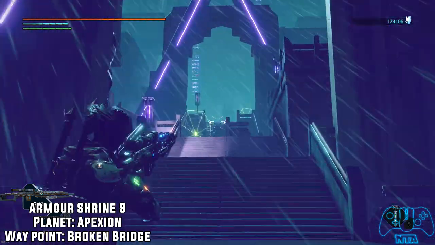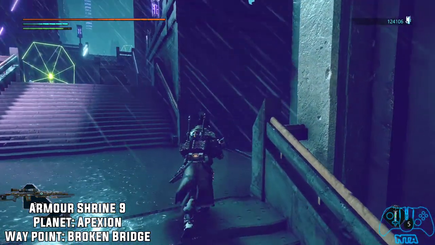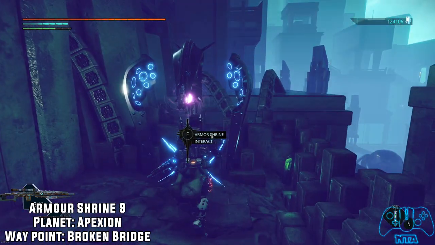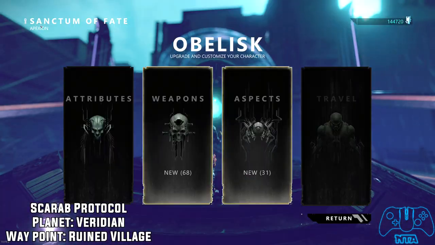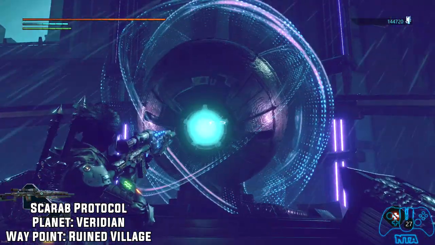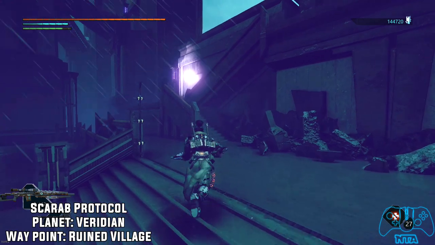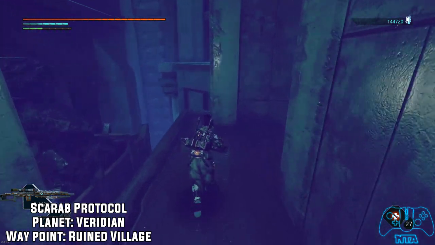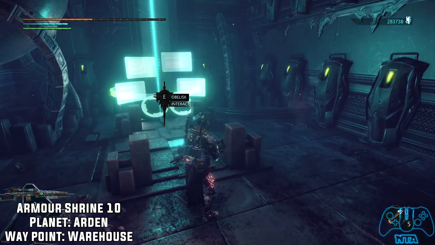So once we go to this massive stairs going up, first set of stairs, go right and drop down. I think you drop down, yep, you do. And find the number 9 Armour Shrine. Now we are going to this Scarab Protocol one. Once you have dealt with the boss in this area, if you go around the back here where you came down the stairs to actually encounter the boss fight, you will find a lovely chest here containing the Scarab Protocol.